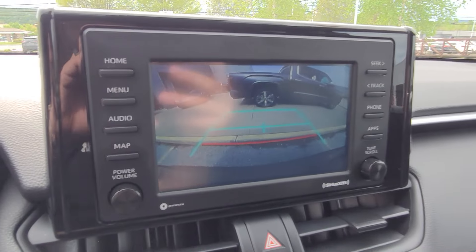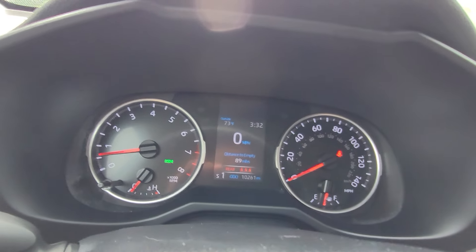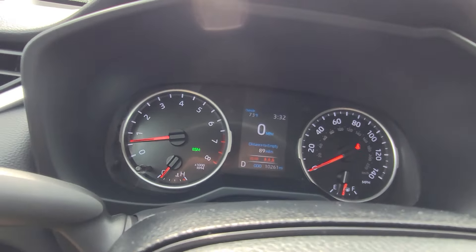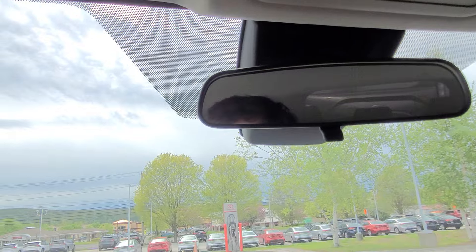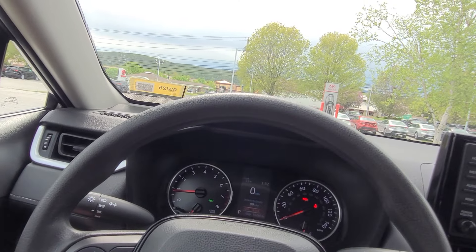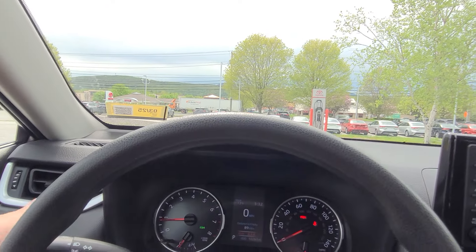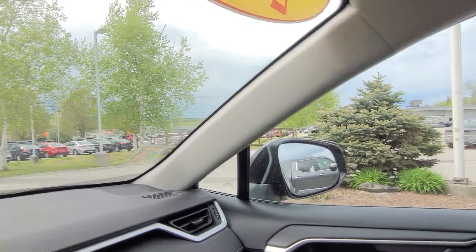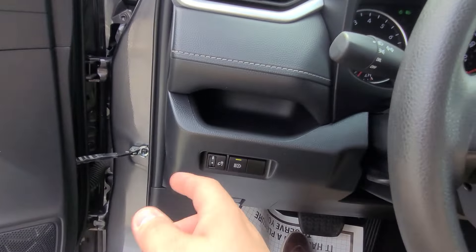Reverse camera, as you can see right there. A sport mode to go through and do engine braking or select whatever gear you'd like with the eight-speed automatic transmission. Up here, your SOS functions and door functions. You do have daytime running lights on this vehicle. This does have lane departure and radar cruise control, so you still get those nice functions, as well as pre-collision detection. Blind spot monitoring right there — which is an added-on option to the LE grade of this vehicle. Automatic high beams as well.